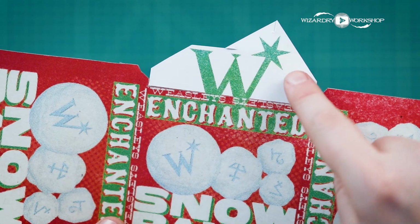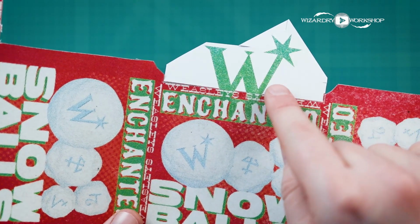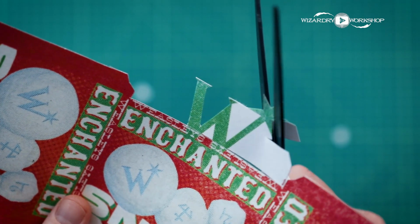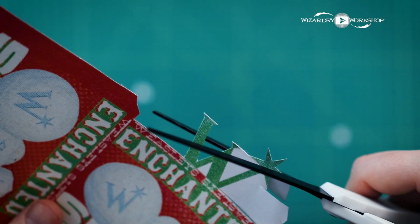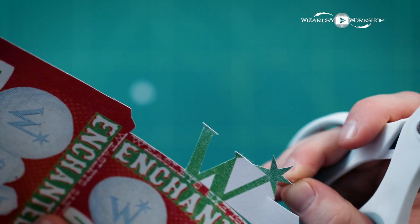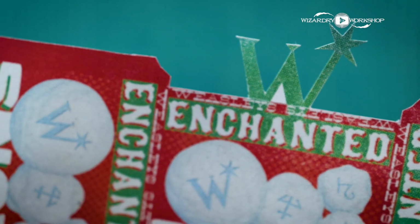And as for this W, I am going to cut this out as precisely as I can with my scissors. And if you just go slow and carefully, you are going to be just fine. And as for this last triangle here, I'm going to use my ruler and X-Acto knife.